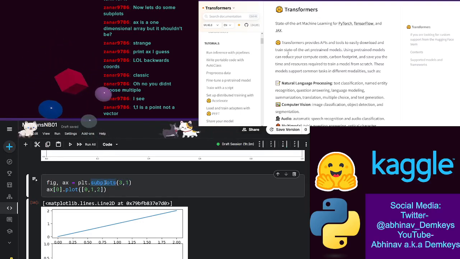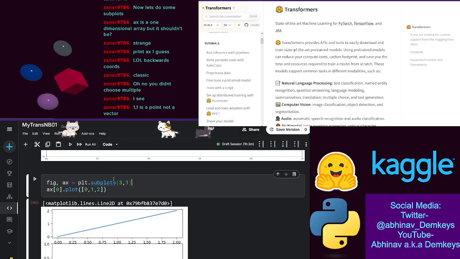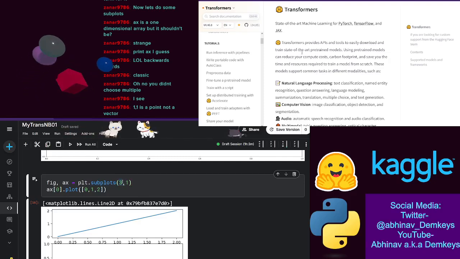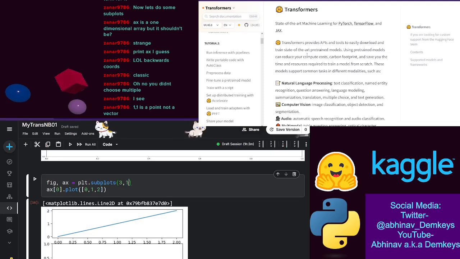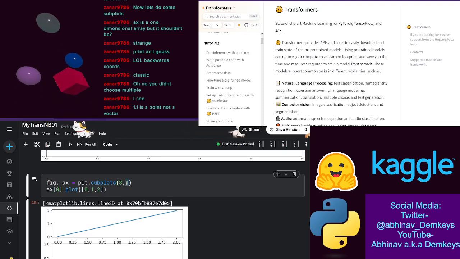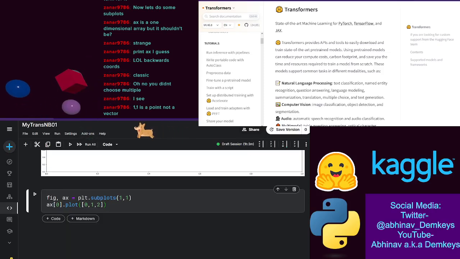So with subplots, when you call subplots, the first thing is the number of rows, and the second is the number of columns. You don't have to pass it in as a tuple or something. But yeah, I noticed this issue earlier as well when I had one row and one column.